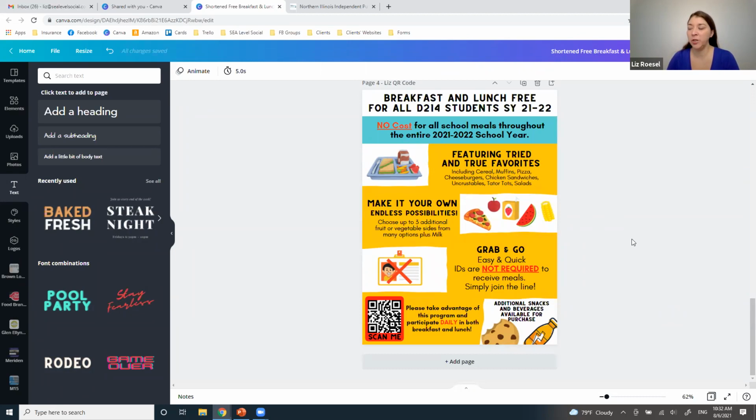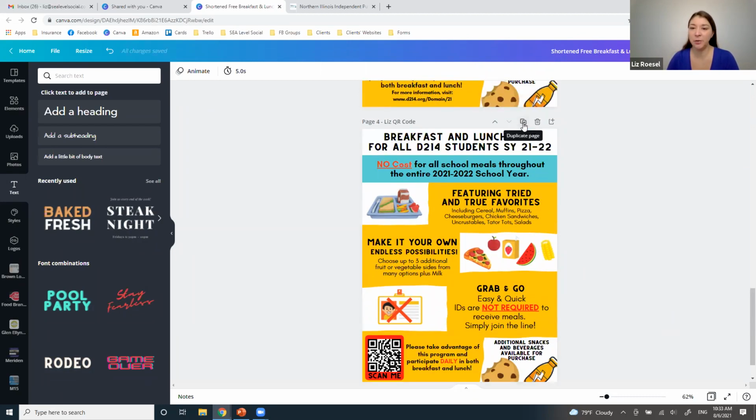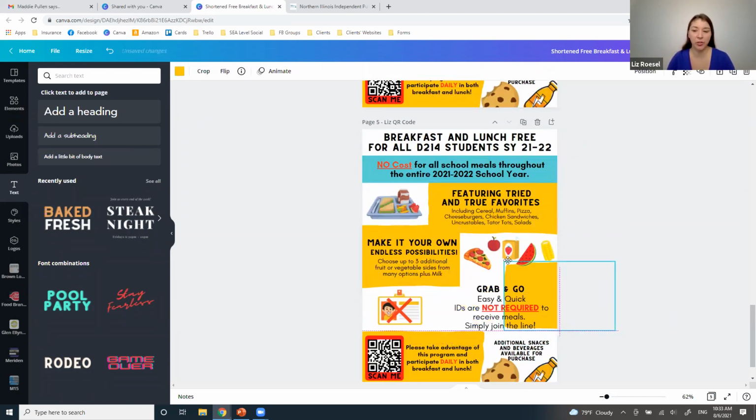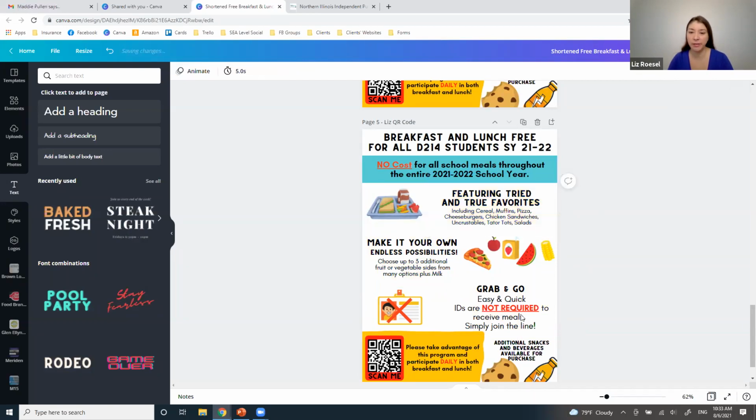I'm going to do one more change because I just want to see what it would look like. I'm going to duplicate it one more time. I would love to see what clean lines look like for this versus these wiggly, hand-drawn lines. So I'm just going to delete these. I click them and press delete on my keyboard, or delete right here.